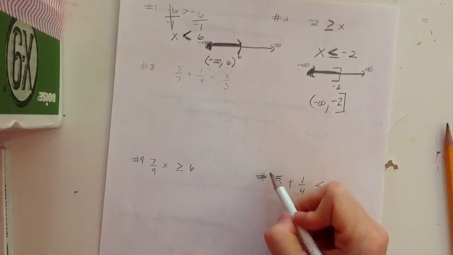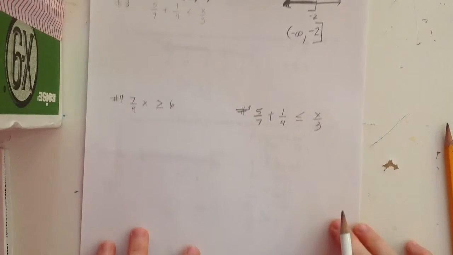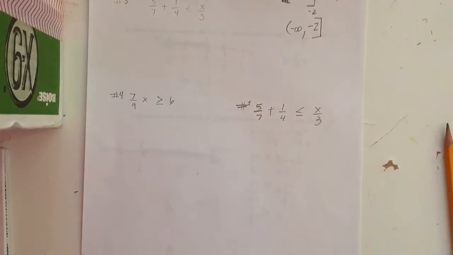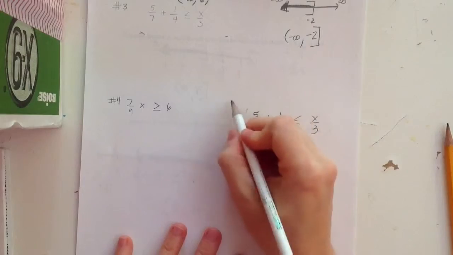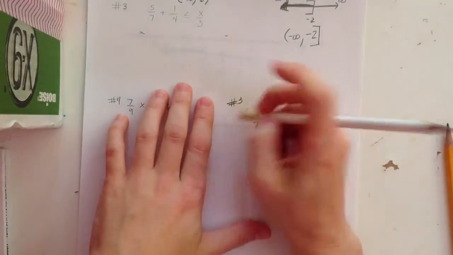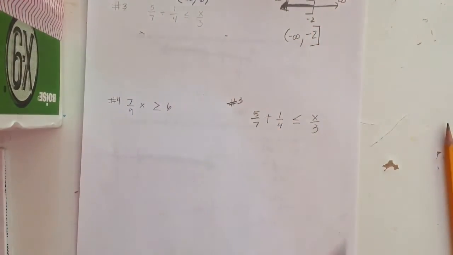So number 3 has a fraction, and the reason why I included this one is because this one is not as easy to find a common denominator. It's not something that you just know off the top of your head. So anytime that you come across a problem like this where you don't know what the common denominator is, I'm going to give you another option of how you can simplify your problems with not knowing off the top of your head what a common denominator is.